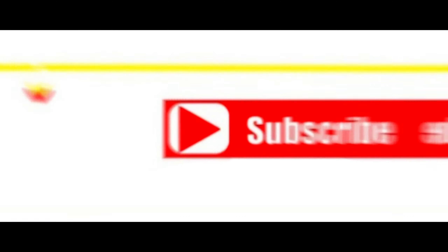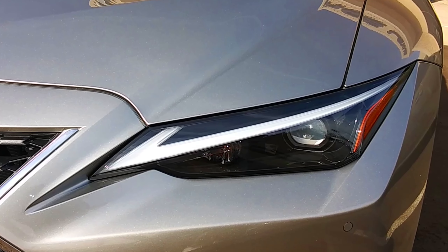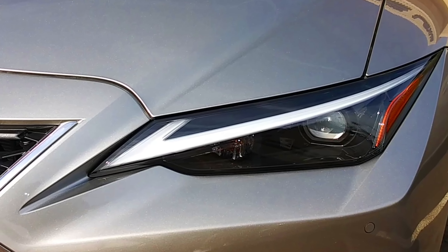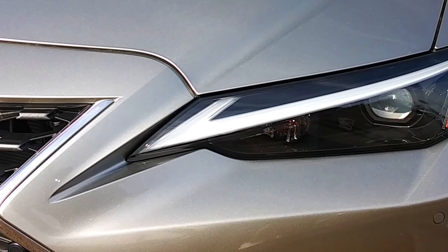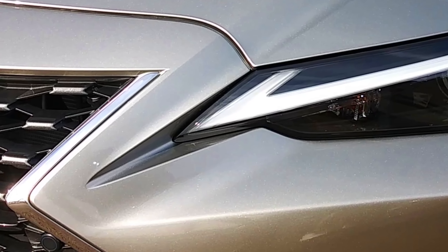One of the things I noticed about the front end is that the headlights are slightly different. They look really good, and the daytime running lights were moved from the bottom of the headlight to the top. The daytime running lights were not attached to the headlights before, but now they are, and they look great. Another detail I really like is that the daytime running light kind of carves into the front bumper, and it really looks good.